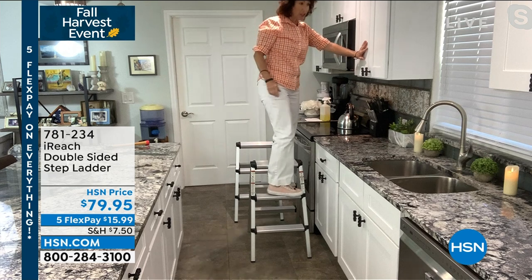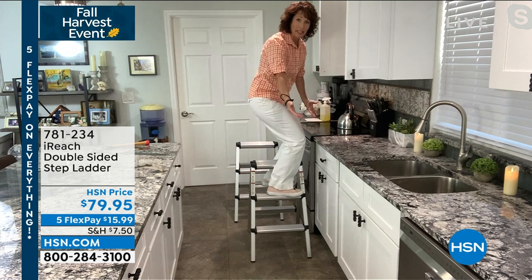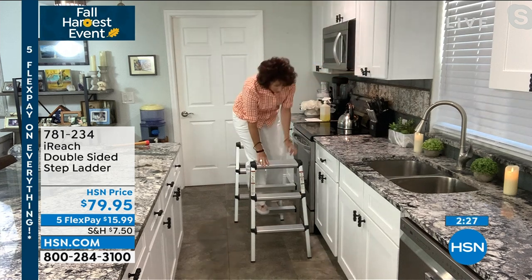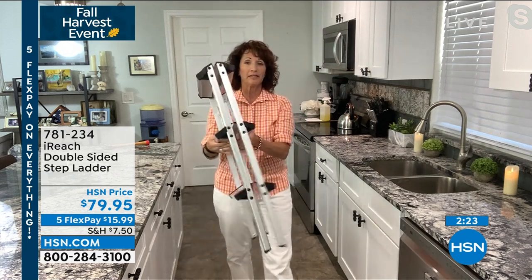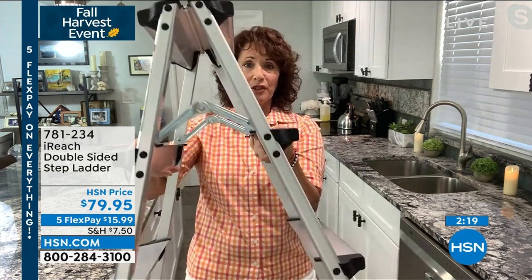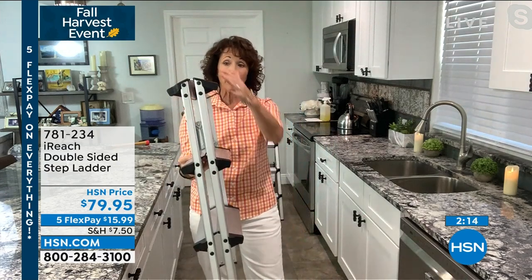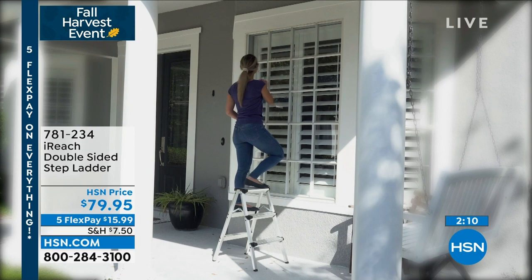The other thing that's nice is I can stand on both sides here, and look at my stability on this ladder. So when it comes time to put this away, all you're gonna do is just do this. No more going up like this, they just close like this. And now your footprint is just under 31 inches in height when you go to stow it away.